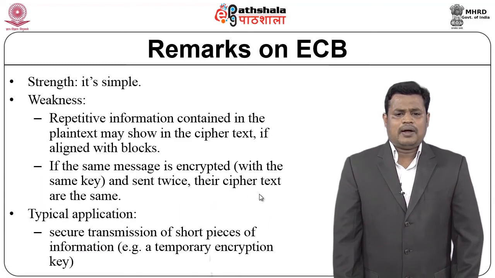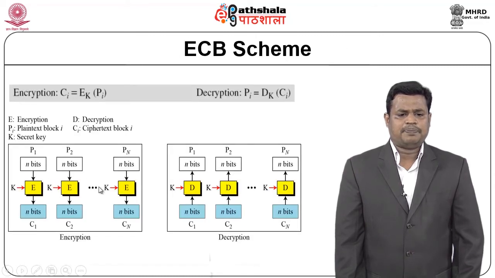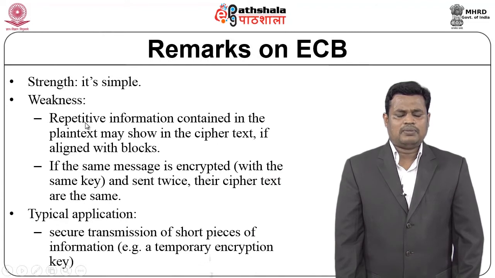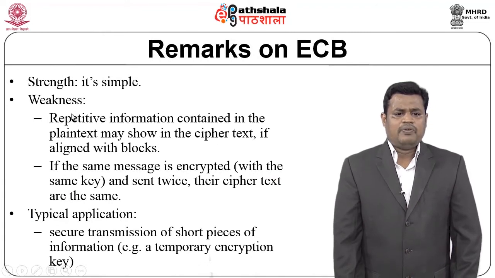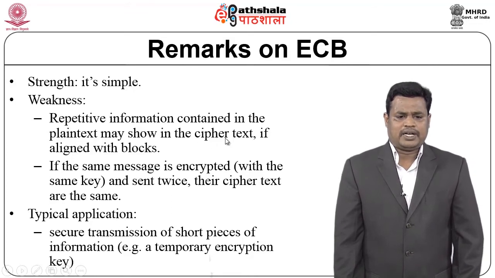So, what are the remarks on ECB? The strength is that it is simple, where each block is encrypted independently. It is very simple, as you know, you can apply any algorithm. Weakness: the repetitive information contained in the plain text may show in the ciphertext if aligned with the block. Then I can observe that some ciphertext blocks are similar to other ciphertext blocks.